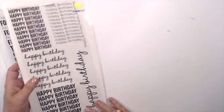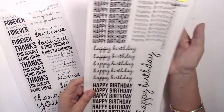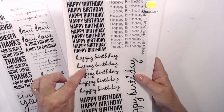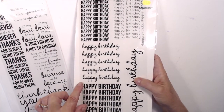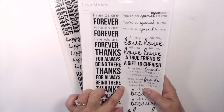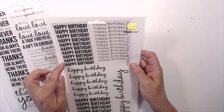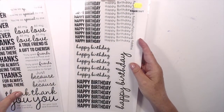The other thing I got from Kaiser Craft are these clear stickers. There's a whole range but I really only wanted 'happy birthday' and 'thank you' — those seem to be the main cards I'm using at the moment. I actually like the block versions — you can put them over a piece of different colored cardstock, cut around that cardstock, and it looks as though you have a really embossed image. The same with 'thanks' — these are nice block quotes. I don't really want to use the individual ones because they'll look like a stuck-on sticker, but if you mount the block ones on cardstock that's slightly larger it gives a really nice framed effect — I'll be doing some cards showing how to do that.